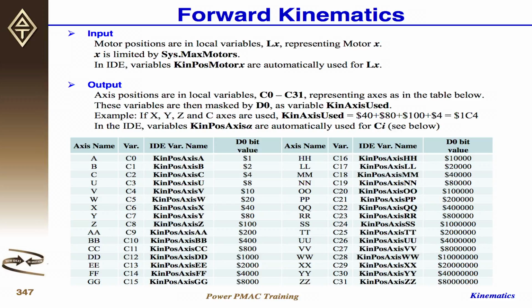The other thing is, since the motion program can be, this function, the forward kinematics function, can be called from a motion program, because when you execute the motion program, we automatically call the forward kinematics. Or it can be called by the online program. So we want to know from where you call the forward kinematics, because we have to do something related to that mode. This is a bit in here.